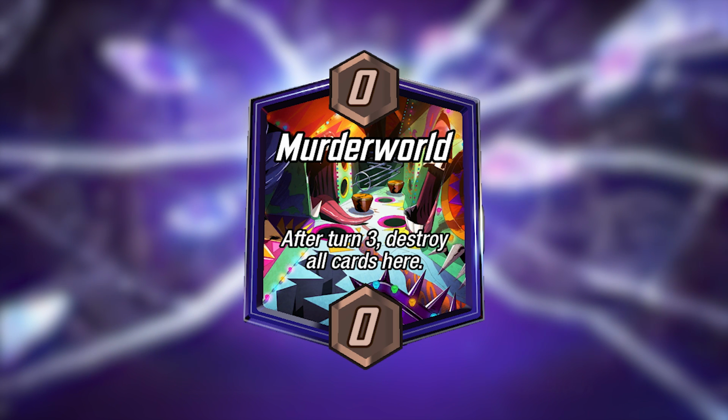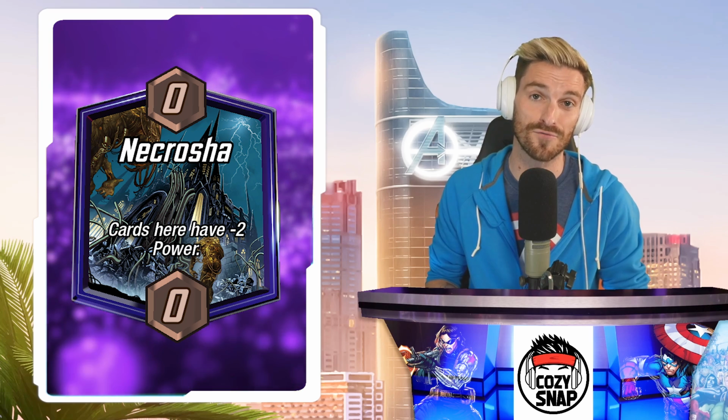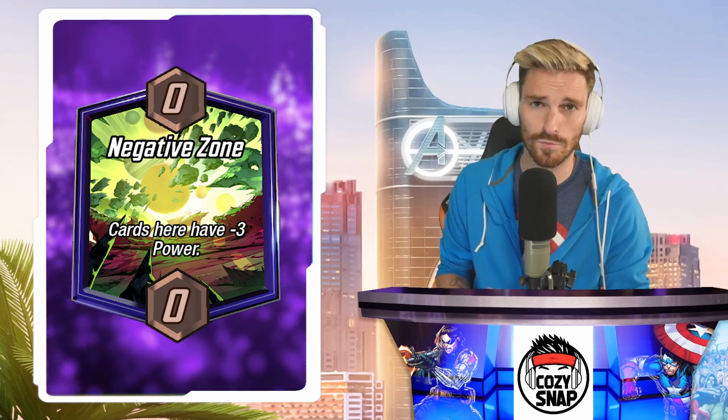Murder World, everybody dies, but play Nova, Winter Soldier, and Hood here to take advantage of the free destruction. Necroshaw, the fewer cards you play, the less negative power overall you'll have. Place a good scaling or high power card to overcome this. Negative Zone, literally what I just said.